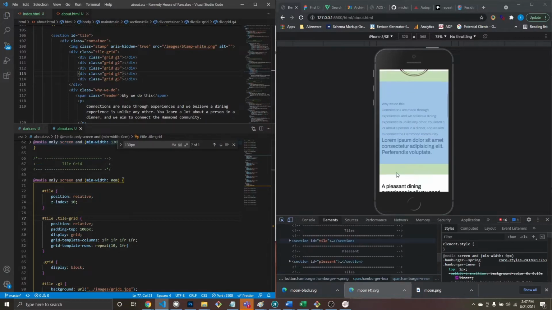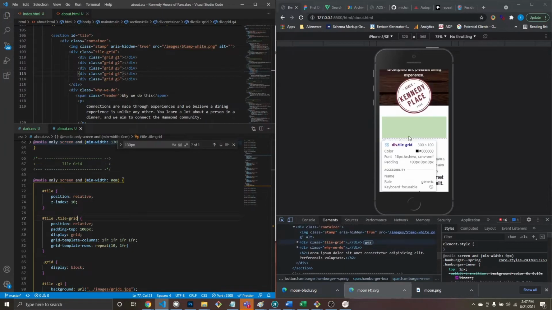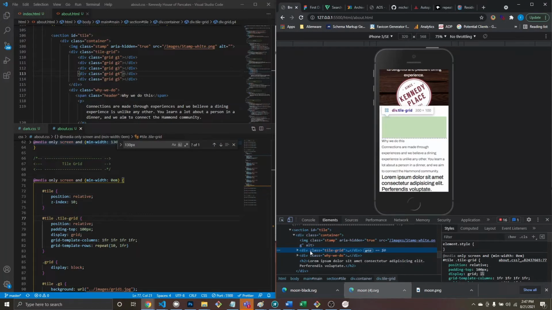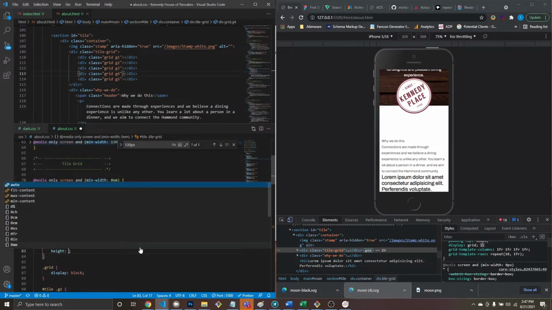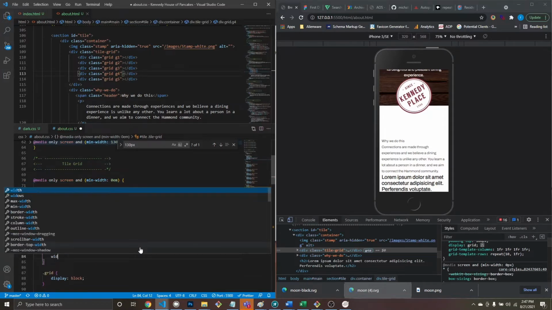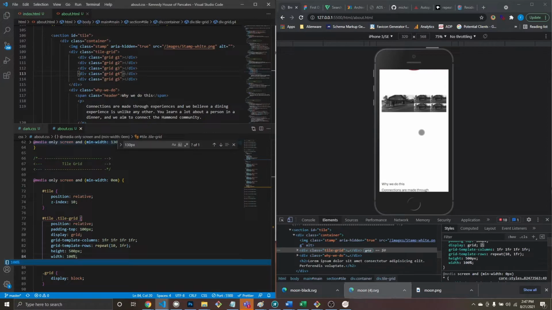Now I just gotta figure out where. So this is my grid. And then I'm gonna specify a height. Let's do 500 pixels with 100%. I think I have to specify that. There we go. Okay, now we're getting somewhere.